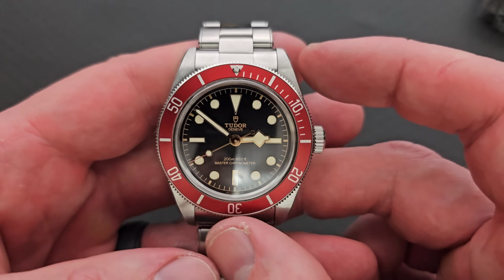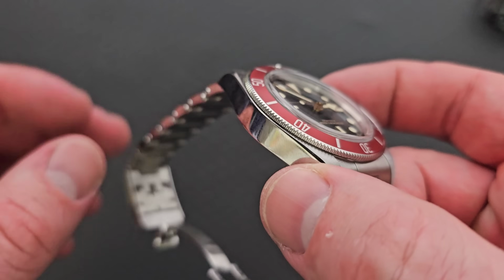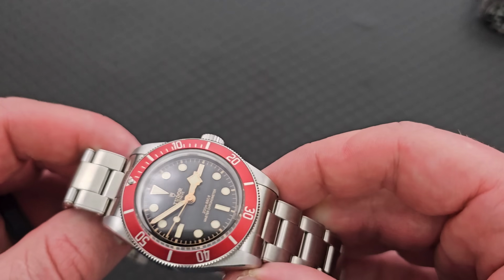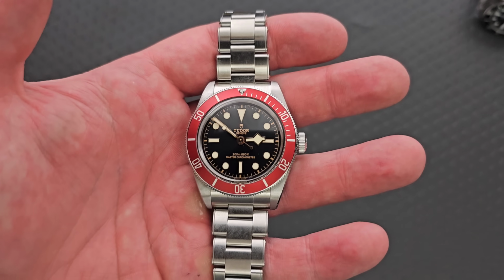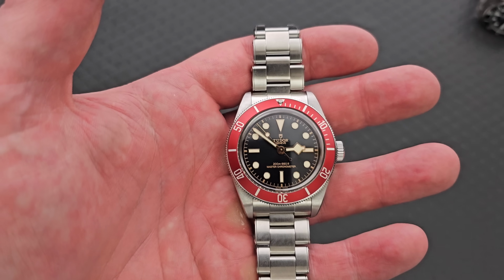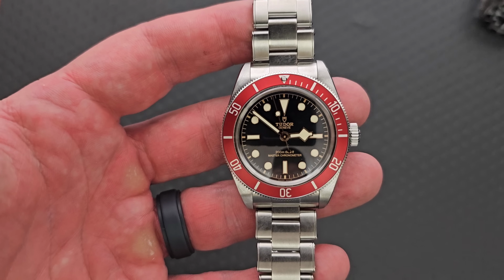And I think a lot of people would consider that blasphemy, and that's perfectly fine. But this is just the style that I wanted. And like I said, I could not believe the deal that I got on this. It was really cool. It was a Japanese seller. And like I said, I had to pay import fees and everything like that. But I ended up paying $32.50 before the import fee.